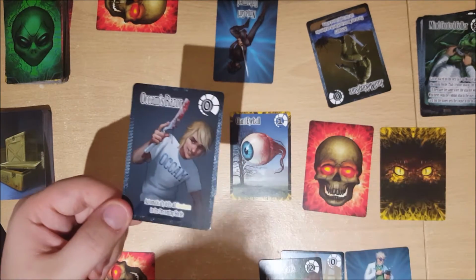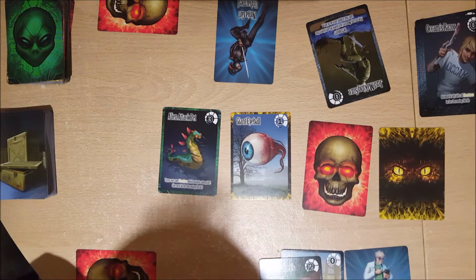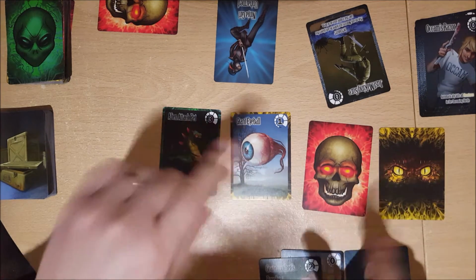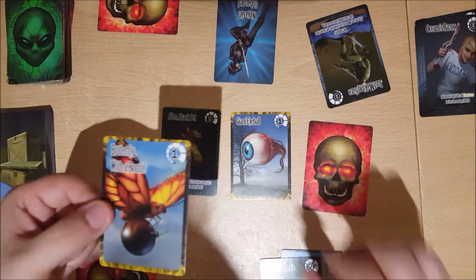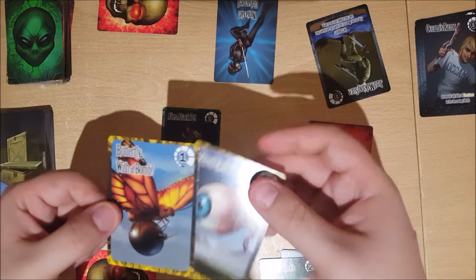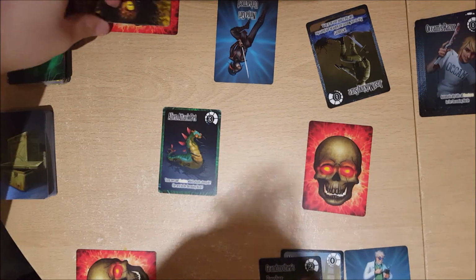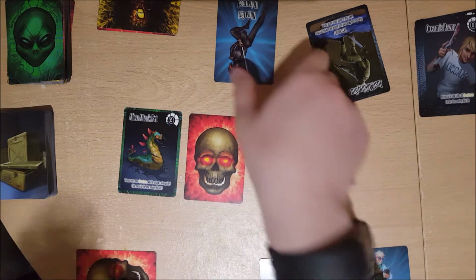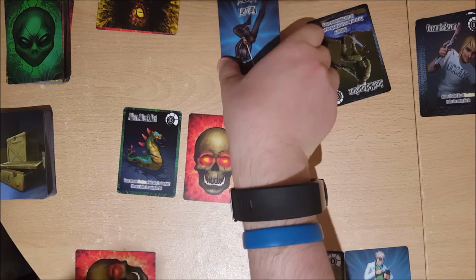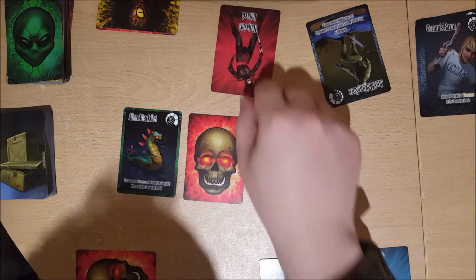Occam's Razor, as I said at the very beginning, will allow you to kill all of the creatures in the oncoming horde. Now that's one of the reasons that the card backs are color-coded, because this is also a creature. So she will kill the butterfly with the bomb and the giant eyeball. Those two are both killed. However, the ninja girl cannot defeat the alien tack pet and therefore takes a hit, becoming injured.